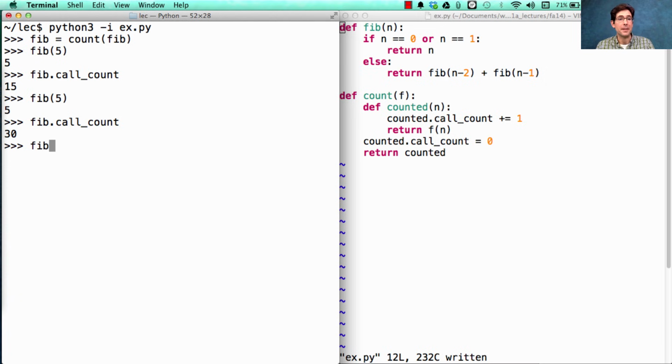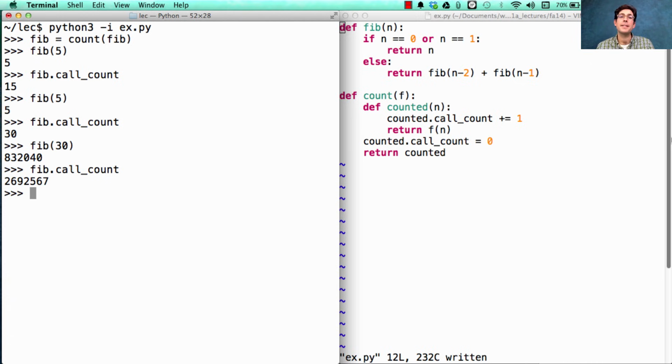Now if I call Fib on some large n, such as 30, it will do quite a bit of computation and come up with 832,000. But the actual number of times I called this function was 2 million times. 2.69 million calls to Fib, just to compute this result. And many of those calls were returning 0. Some were returning 1, some were returning large numbers until we finally got to the result that we wanted. So we can see why this took a while to call.